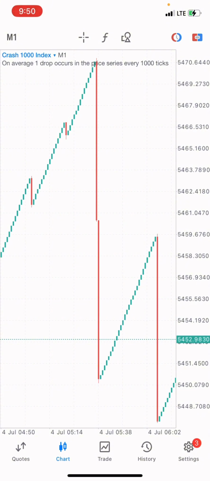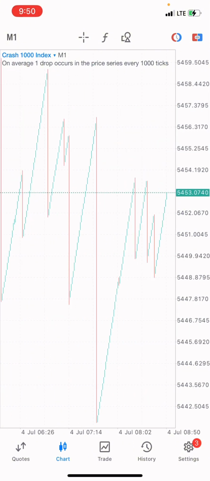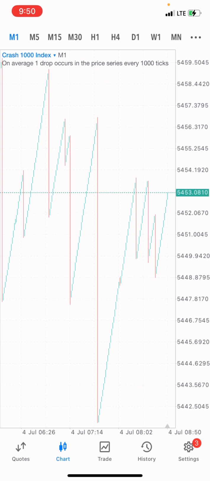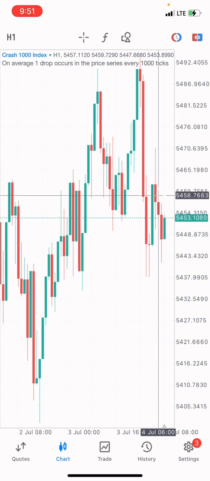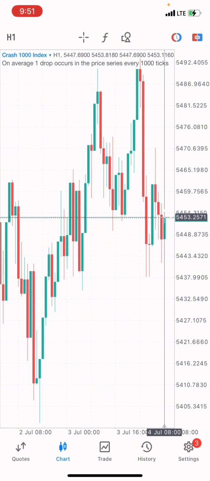Okay, so what we're going to do is to catch the spike on the 1 minute time frame, then we'll use the higher time frame to confirm our entries. Now I'll go to the indicator section because you can only use the indicators to predict when the spike is going to come through in the market, right? But if you go to the higher time frame, like the 1 hour time frame right now, what you see here at this point is that the spike just happened, and now the market is buying at a given point in time, but that doesn't mean that the market won't drop, because this is the hourly time frame. On the 1 hour time frame the market moves quickly.